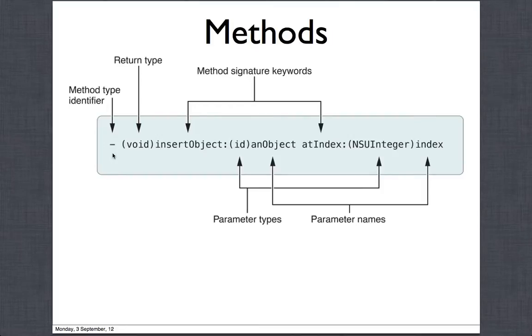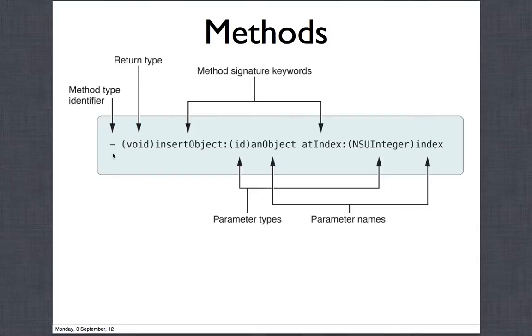A minus would be an instance method, meaning this method is called upon an object, an instance of a class. The plus sign will make this method a class method. In C++, we have an identical thing, and it's called static methods or static functions. Those are the functions you can call on the class itself. So you don't need to create an instance of that class, and you can just call it on the class itself.